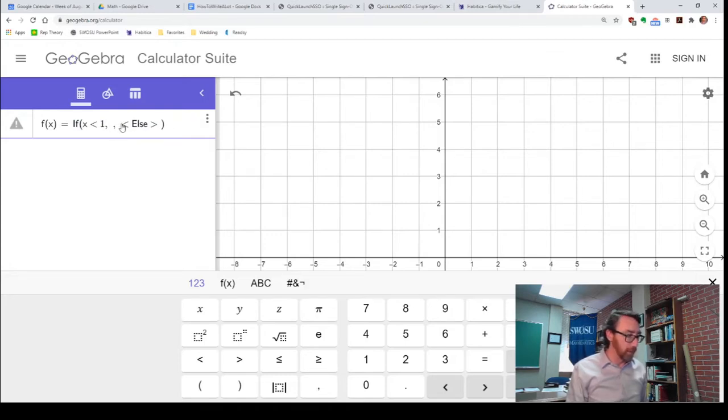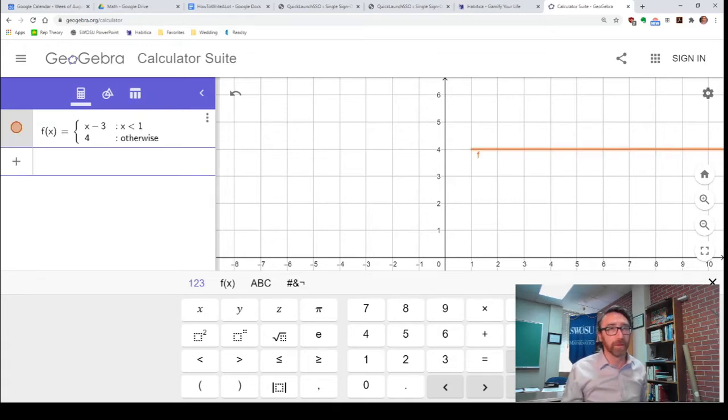Then the output is given by taking x minus 3. And then this is the alternate condition here. So if x is less than 1, then do this. If not, do this. And we decided the output was going to be 4. Okay, so I'll press enter. Let me hide this.